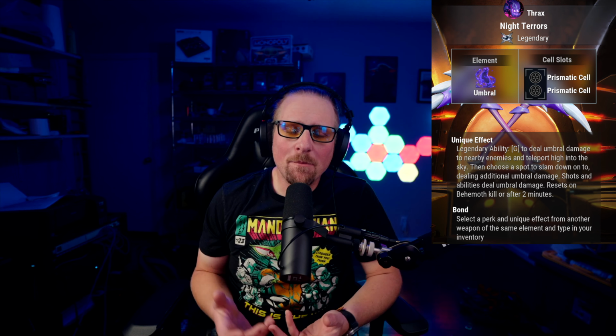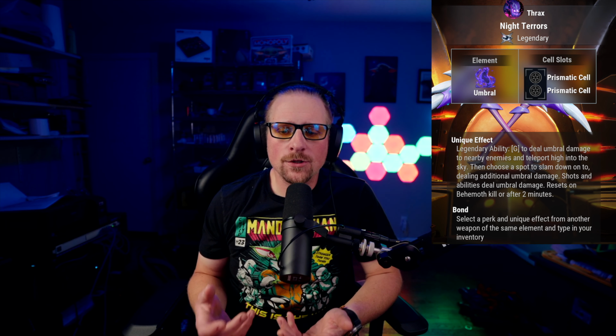The next weapon we're going to be talking about is the upgrade to the Stalker Weapon. This is Thrax's weapon. Now, the unique effect on this weapon is not that great. What it does is it teleports you up into the air and allows you to slam down, dealing umbral damage to a select area. Not the best unique effect. This one also resets after 2 minutes or after you kill a behemoth.